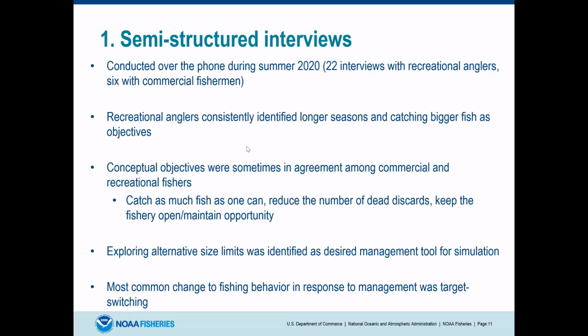They both wanted to catch as many fish as they could, reduce the number of dead discards, which I alluded to being an issue with the snapper grouper fishery, and then particularly wanting to maintain opportunity and keep the fishery open. As far as management levers to achieve these objectives, one thing that came up consistently was exploring alternative size limits because of that inequity between the size limits in the commercial and recreational fishery.